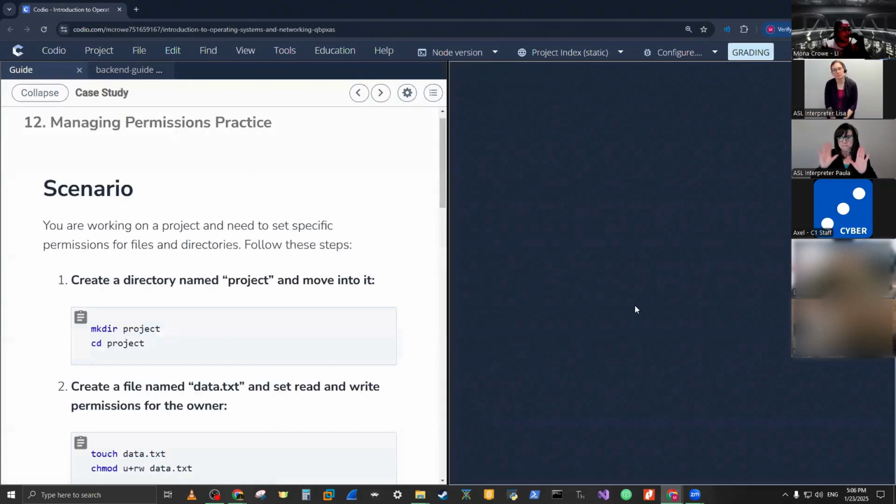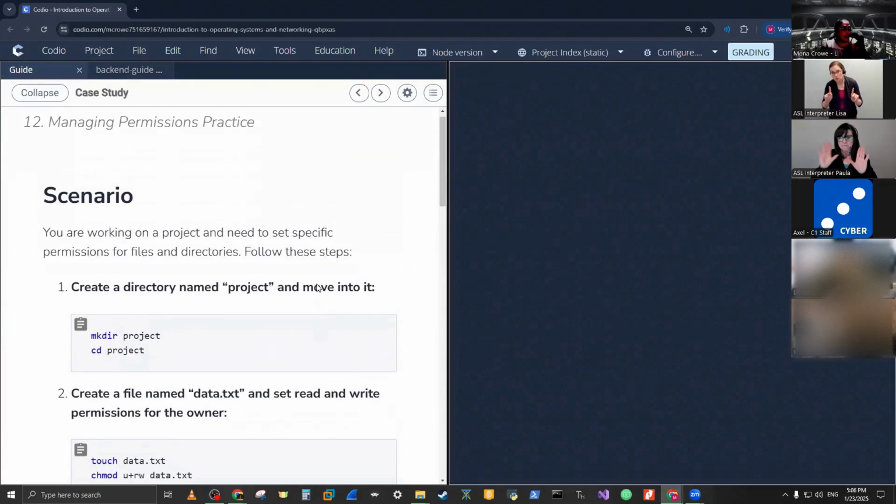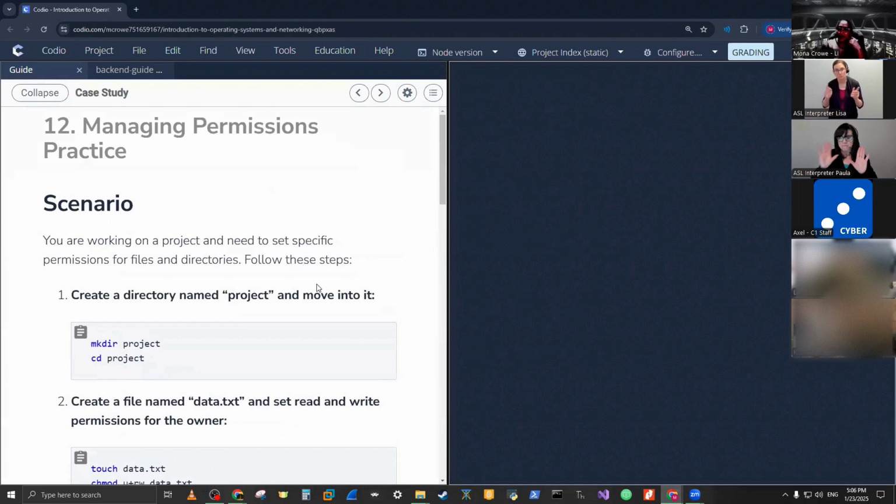Now we're going to talk about permissions, okay? So here's the deal with permissions. Permissions are just like passwords for things, okay? But instead of a password, I'm going to give you permission to access or to alter or to use certain things, all right? So for example, in my house, I have twin 3.5-year-old children.